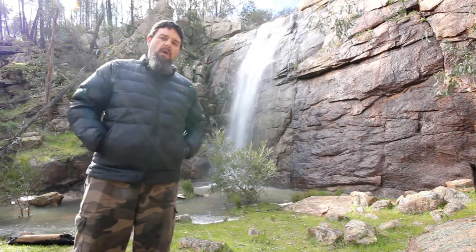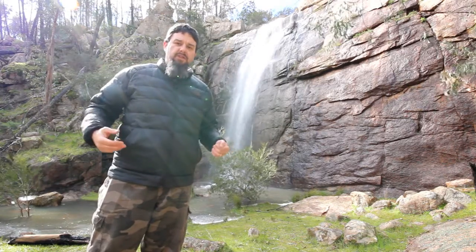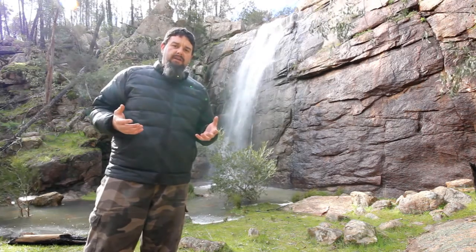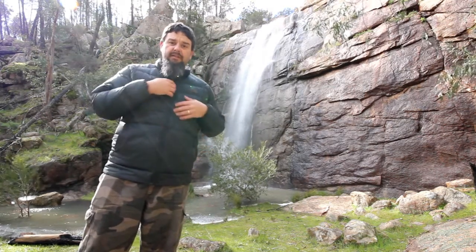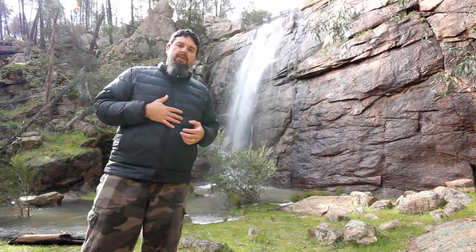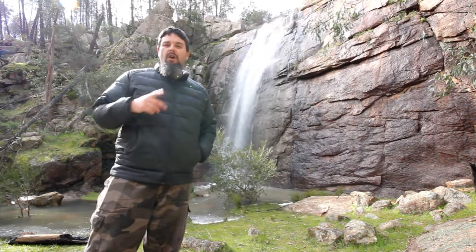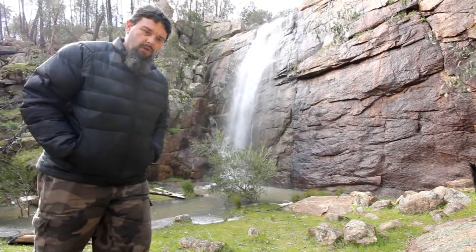Because it's so small and lightweight, I can put it in my backpack and carry it with me anywhere I want to go. I can take it on fishing trips, just in case the weather changes or I get stuck or I get wet and I need to change into some nice dry warm clothes. I can take all my clothes off, like my shirt, singlet, the whole lot, and put the down jacket on my bare skin and I will stay warm. Down jackets, something I recommend, check them out. If you don't mind, I'm going to go and admire this waterfall for a bit longer.